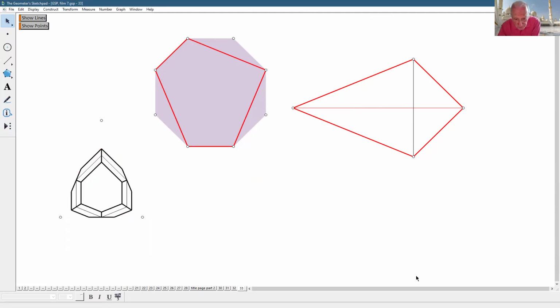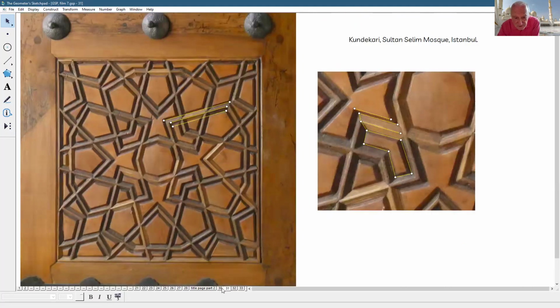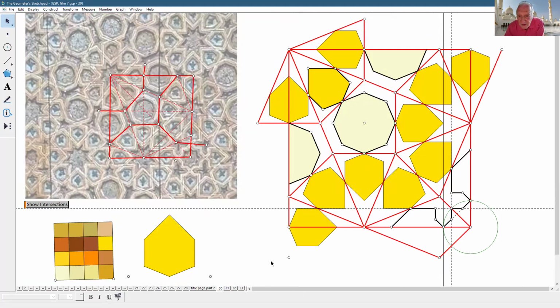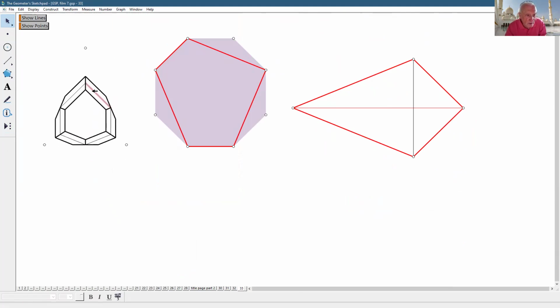Okay, so this means if you go to our design, like here, you can use your kundekari petal here and you can just put it here. No problem at all, you will get a real kundekari design. Okay, let's go to the last page. So we did this part. We don't even need this point, so display hide this point.